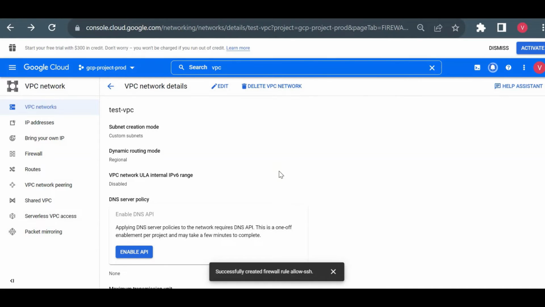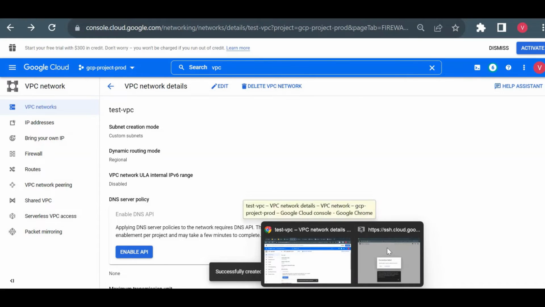This firewall is nothing but like a security guard outside your home, which will check who is allowed to go inside your house, and a port is like a door for your house. There will be multiple doors. So a port is like door number 1, door number 2, door number 3. In the same way, this firewall will check on which port traffic is allowed. Currently traffic is allowed only on port 22, so it will allow traffic coming only on port 22.